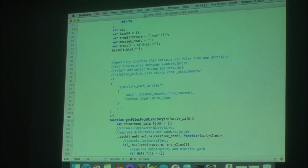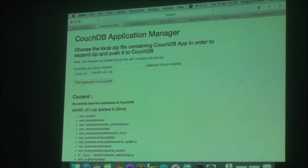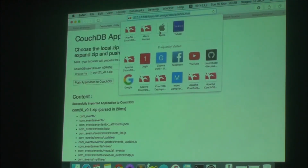Are you sure that you could read the file from the browser? Yep. In Internet Explorer? I upload it. It says yes. I didn't test it. So you upload it to the server? No, it's in your browser. HTML5. Usually Internet Explorer doesn't allow you to read the content of the file. Yes, I know, bad thing. Sorry, I didn't test it on Internet Explorer. If you do not send the file to the server, Internet Explorer won't let you read the contents of the file. So it works in Chrome maybe. Yeah, Chrome, Safari. In Internet Explorer you could add an if Internet Explorer check there and just say it doesn't support it. Okay, I'm sorry for that, but I didn't test it. From that point of view, I just copied what they recommended for Internet Explorer.